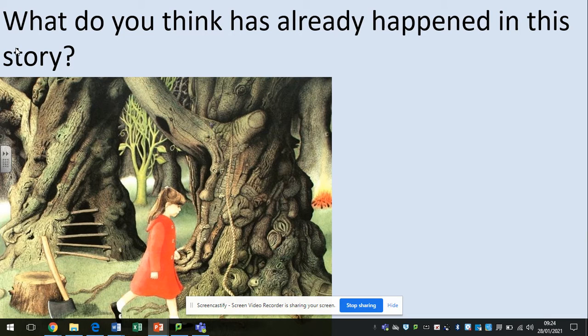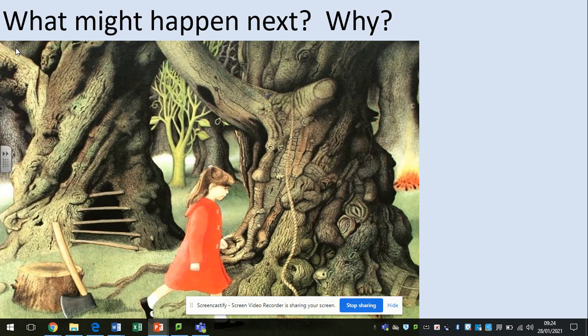Well, if you're going to go for a walk in the woods, you might wear something that was a little bit more sturdy than what she's wearing there. She certainly doesn't seem dressed for a random walk in the woods. So I think that she's been going somewhere and she's had to take a detour and she's ended up getting lost. She's ended up in the woods and now she's trying to find her way home or trying to find a different way to Grandma's house. Or maybe she's avoiding somebody.